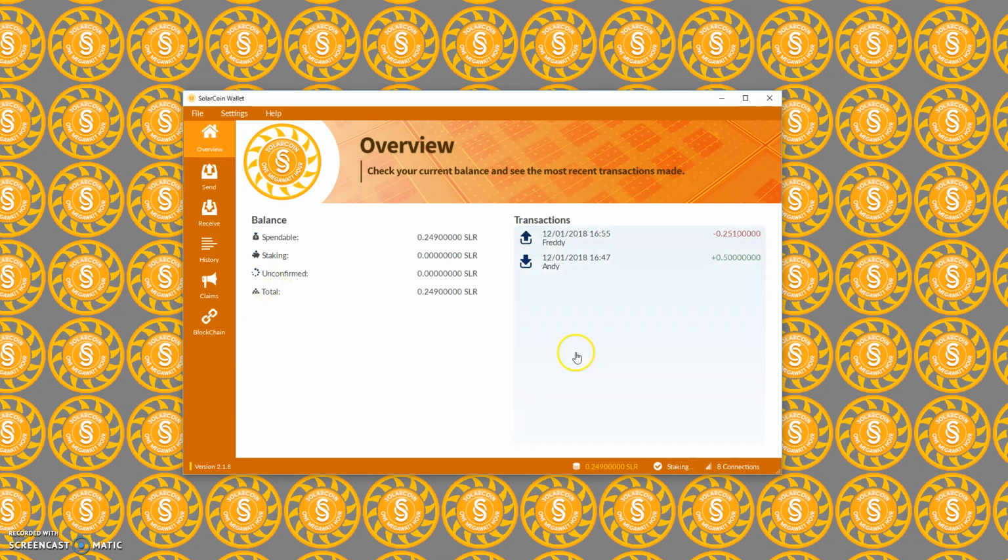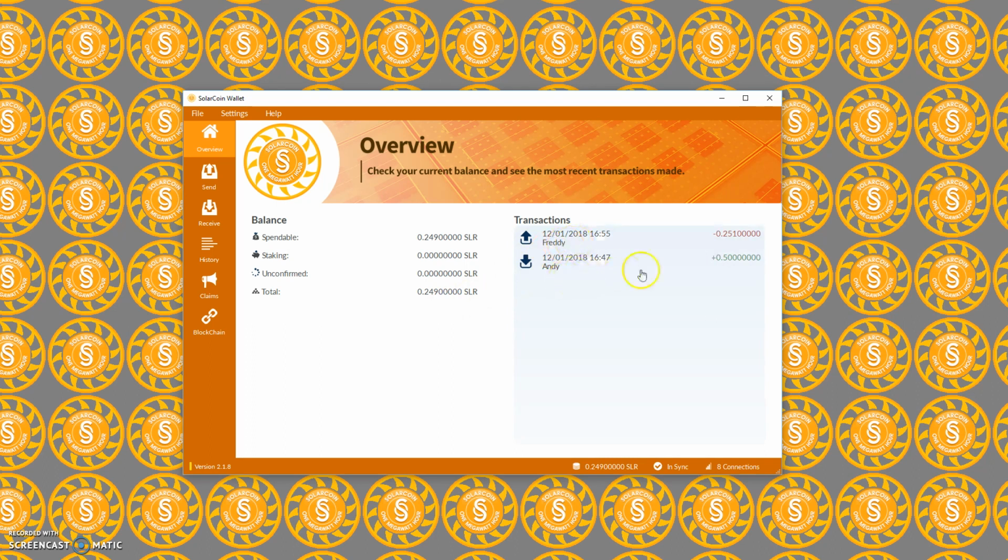And if we go into our overview, we see that we sent 0.251, and we now have 0.249 out of 0.5. But hold on a minute, we said we wanted to send 0.25. Well, whoever initiates a transaction on the network always has to pay a small transaction fee, as you can see here. In this case, because we'd only just received this Solarcoin, the fee is a little bit higher, but usually it's between 1,000th and 1/10,000th of a Solarcoin. So it's a very small amount, and what this does is it actually helps to run the network. It's just how this thing works. So sending amounts does cost you a tiny amount.